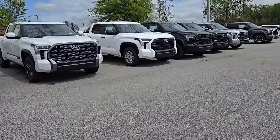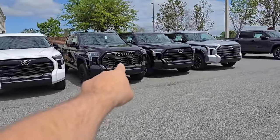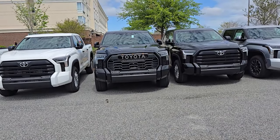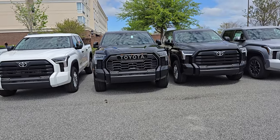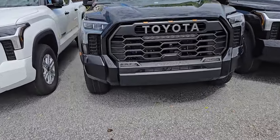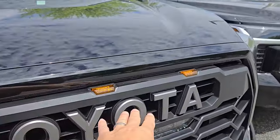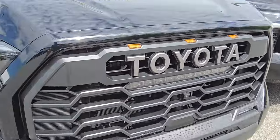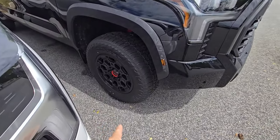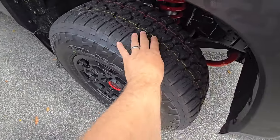You can see which one is the Pro — it jumps right out at you. It's got the Heritage grille right here on the Pro. You can see the height difference — it's got a little bit of a lift on it. You're getting a rear locker; Toyota doesn't offer a front locker, but you get the rear locker. You get this really unique digital camo pattern design on here. Heritage grille, and these Raptor-style lights up front. We're going to have to go pretty wide because it's tucked in tight. You got the TRD wheels, and it comes with Falken Wildpeak AT3Ws — these are a fantastic tire.